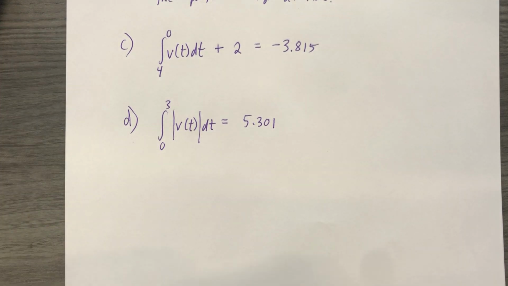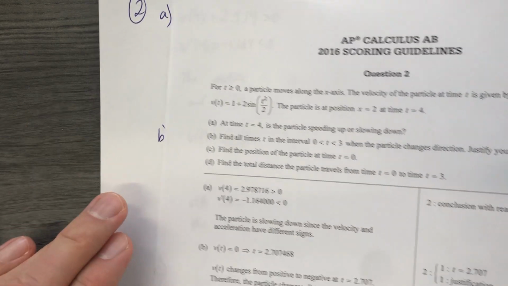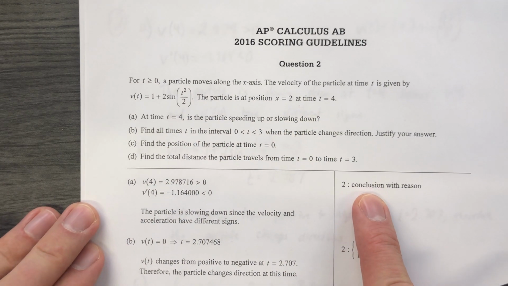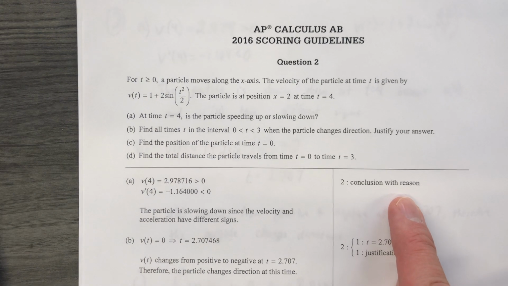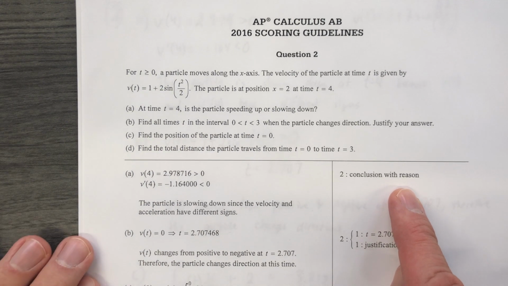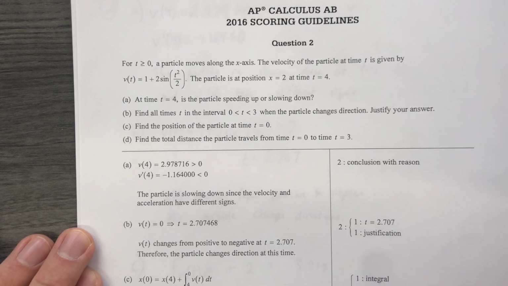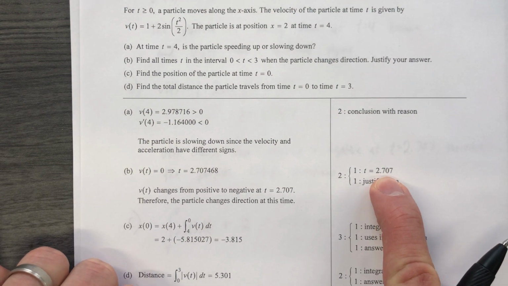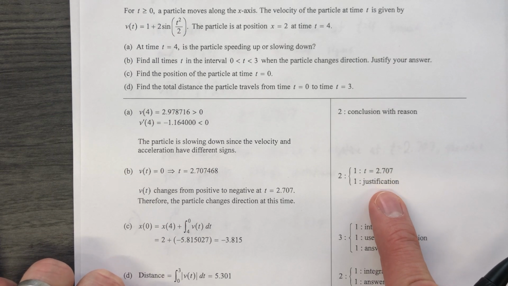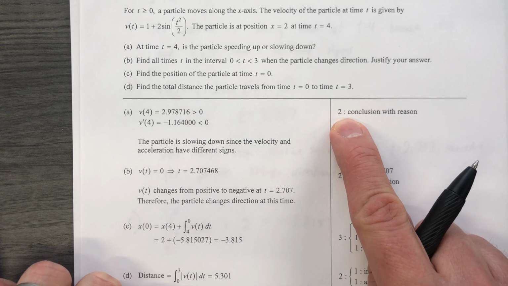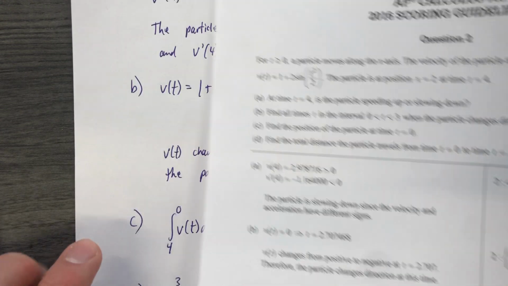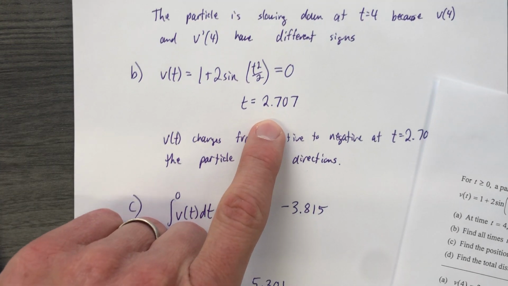All right, let's grade our paper. See what we're dealing with here. Here's the scoring guide. You've already seen it a little bit. I am a little frustrated that they did not say justify your answer, but they do want the conclusion with the reason. So when in doubt, write it out. It rhymes, so it must be true. For part B, we had to set the velocity equal to 0, and we earned a point for that, but we also earned a point for justification. So far we've earned 2 points for part A and 2 for part B.